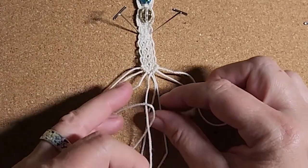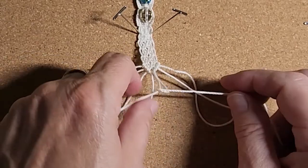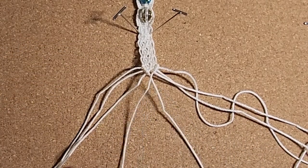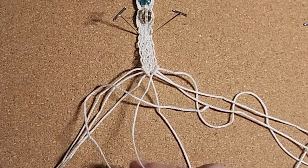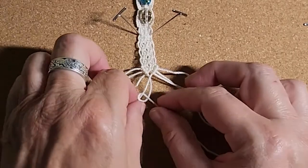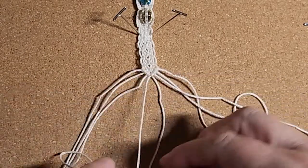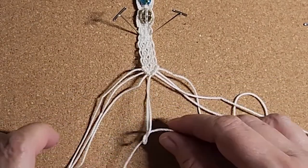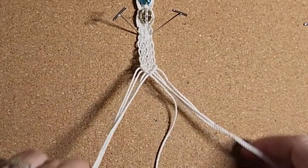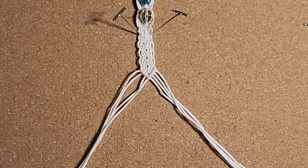And the second knot with that cord over the top and to the right. And then we're going to take the core cord from the left side, and we're going to do the double half hitch knot on our core cord from the right side. So there's the first one, and there's the second one. Alright, so now you're actually seeing more of the chevron shape now that we've got two of the rows done.